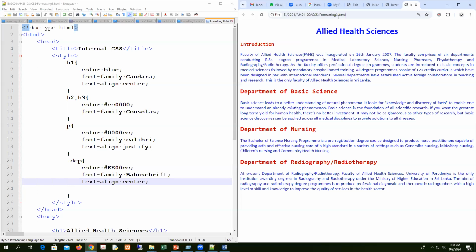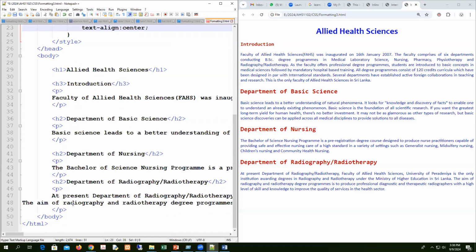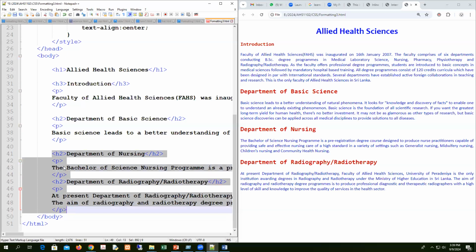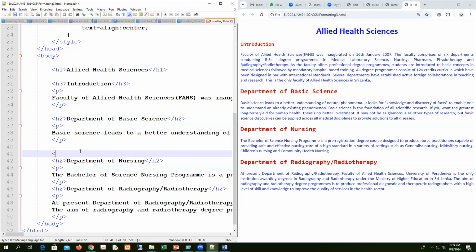You can see format 3 is not applied. So I can apply this particular formatting for a specific division, starting from nursing. How can we apply this? Here I can use the division tag, the div tag, with a class or an ID.